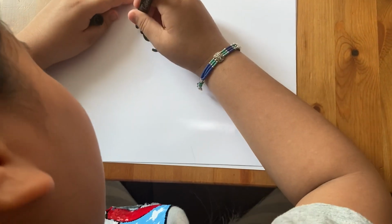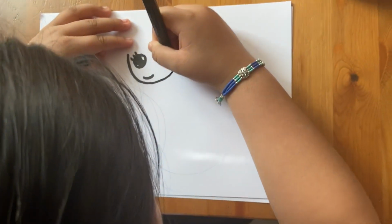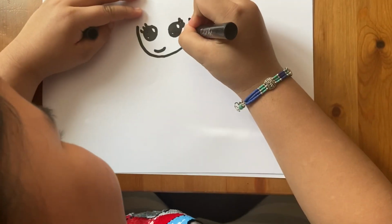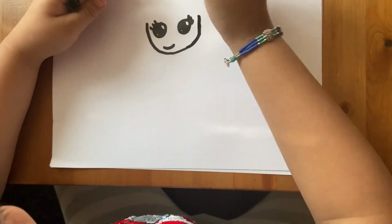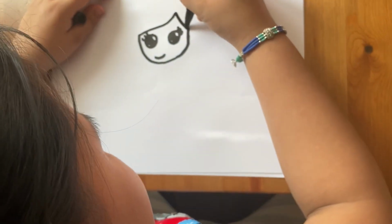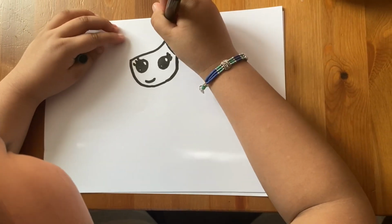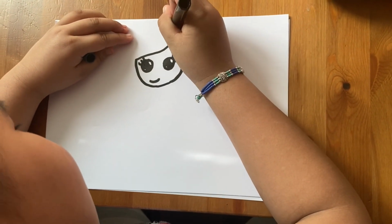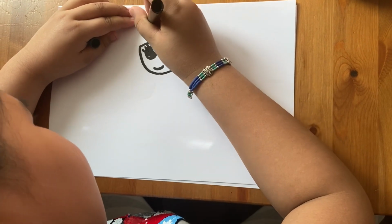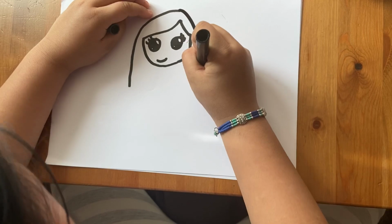Now we're gonna do the face. The face is gonna be a U. Oh no. There we go. Now we're gonna do the hair. The hair is gonna be like this and that way. Start from under here, from right here, and then start here, and then slide like this. And the other side. There we go.